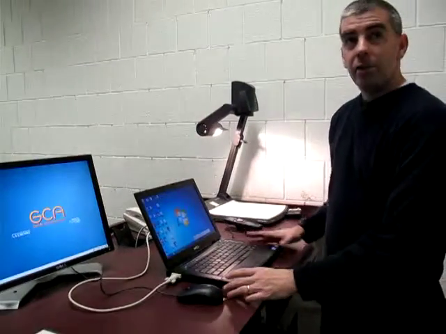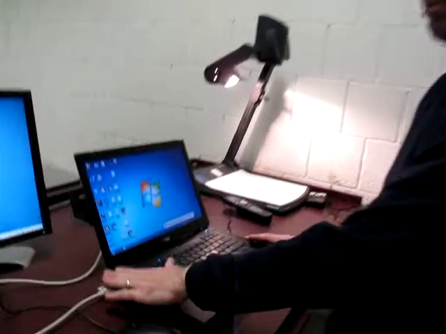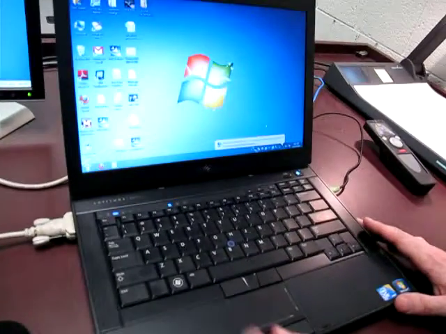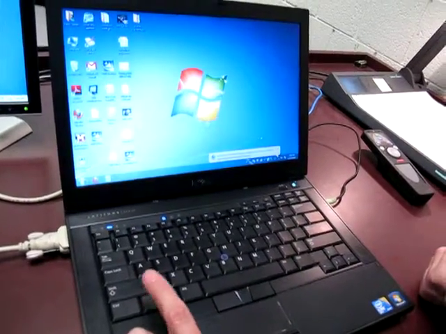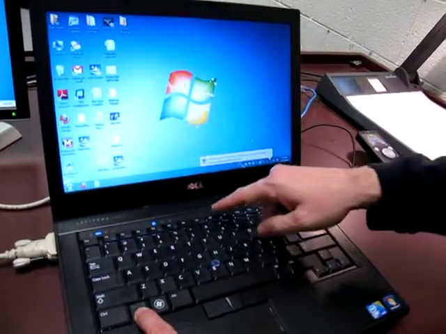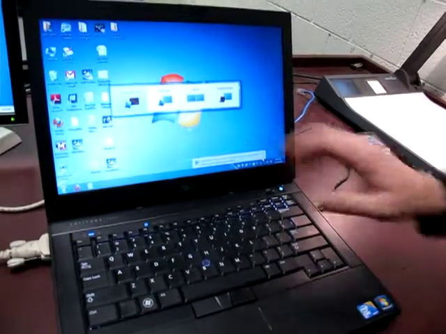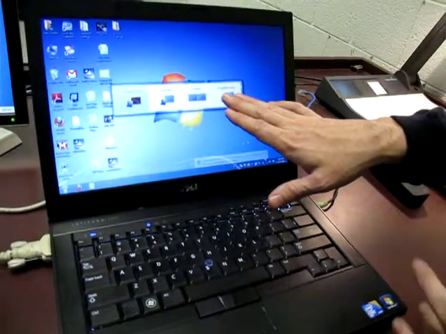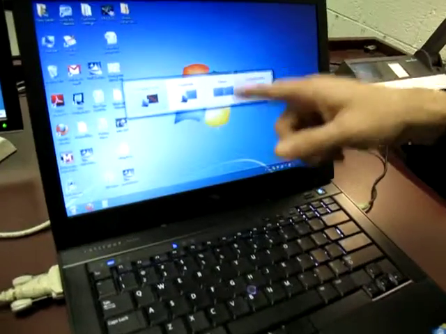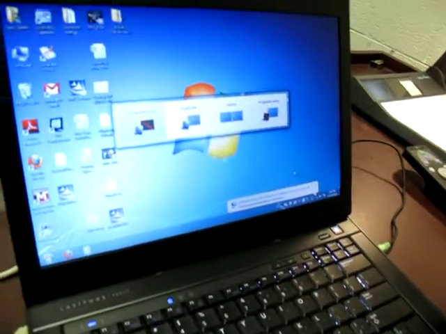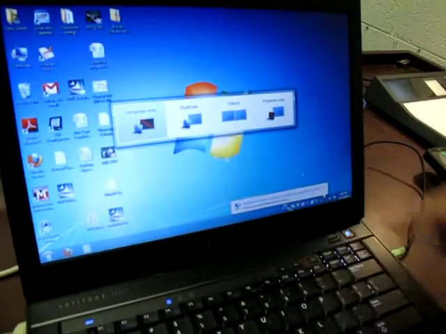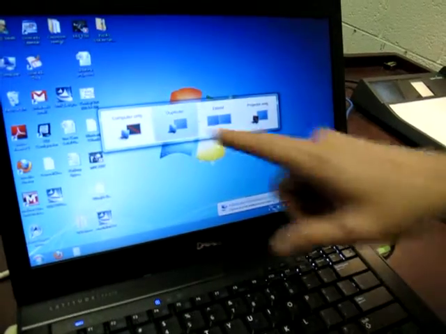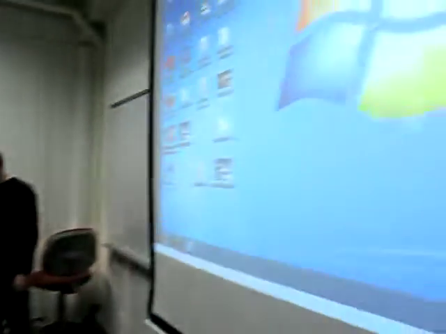If my laptop does not show up, the reason for that is probably going to be that I haven't told my laptop I have an external projector connected. The way I'm going to do that is to hold down the function key on a Windows keyboard and tap the F8 button. On my computer, it brings up a nice little menu. On some computers, it might go through these modes automatically, so you might have to hold down that function key and tap the F8 key a couple of times to get it where you want. I'll choose the duplicate mode so that whatever I have on my laptop is going to be duplicated up on the screen in front of the class.